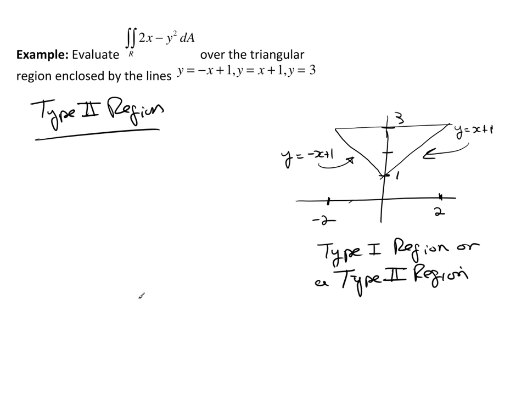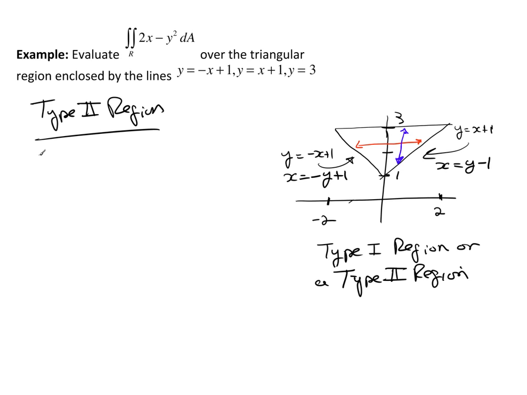So to do that, the first thing I need to do is think in terms of what these lines are as x as a function of y. Well, this one will give me x equals y minus 1. This is still going to be the horizontal line y equals 3. And this is going to be x equals negative y plus 1. So what I want to do is first integrate in this direction. And then when I'm done with that, I'm going to integrate essentially in this direction.